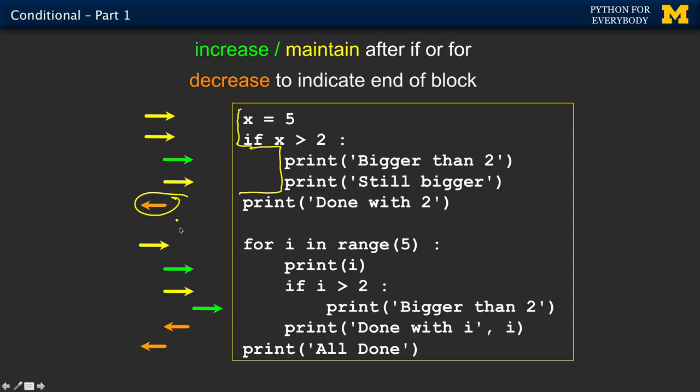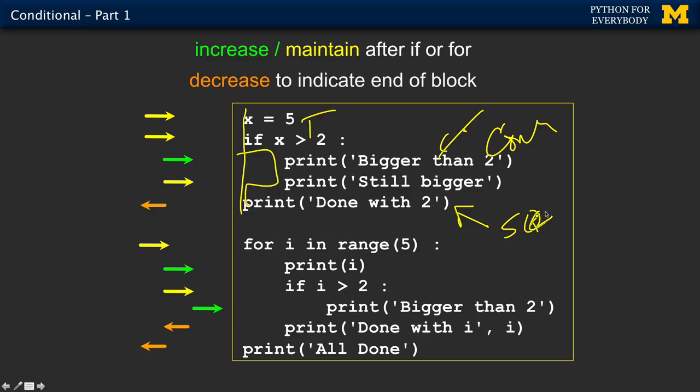So you think of this as like, I'm de-indenting. I'm doing this on purpose. It's not like randomly. If this was in, then it would function differently. The fact that this print is out means it's not part of this if block. These two statements are part of the conditional code. The print really is the thing after the if, right? And so this is going to run no matter what. These two may or may not run. In this case, because it's true, they are going to run and come back out. So this is conditional code. This is sequential code.